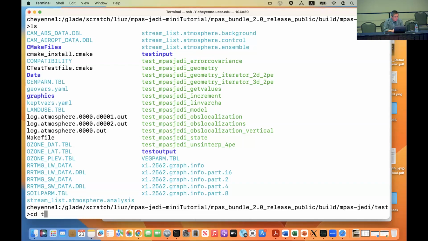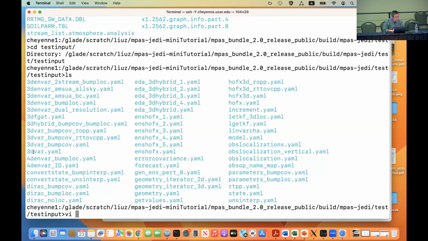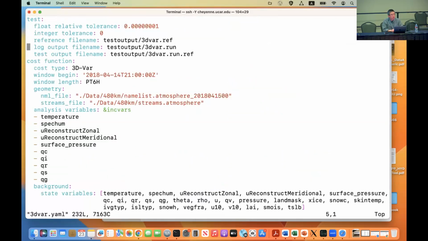Now let me go into test input and open the 3D var folder, to give you a sense of what this configuration looks like. There are some namelist files for the model settings, because MPAS-JEDI builds the model inside.